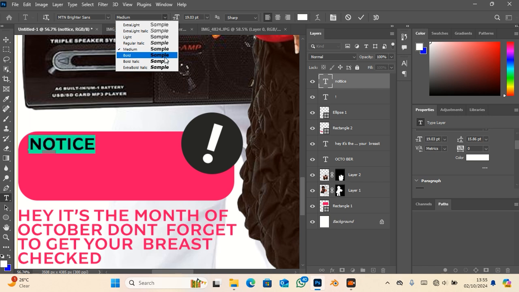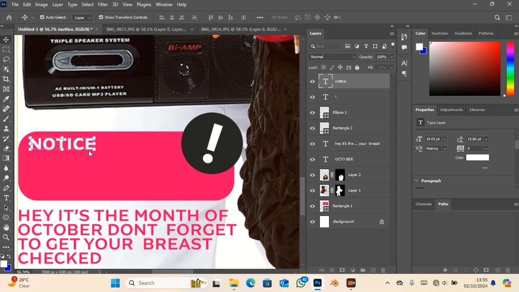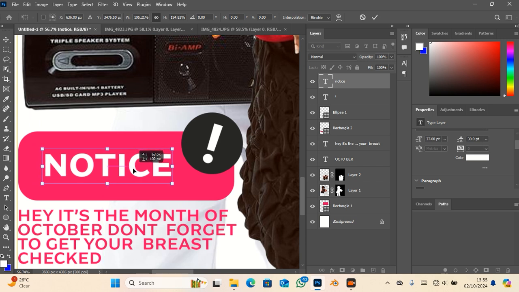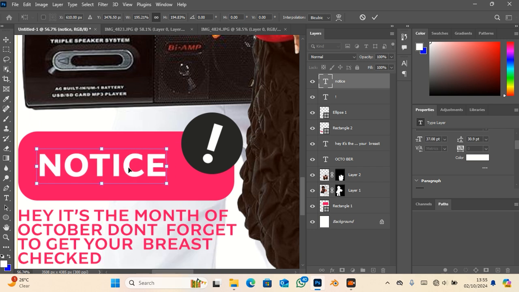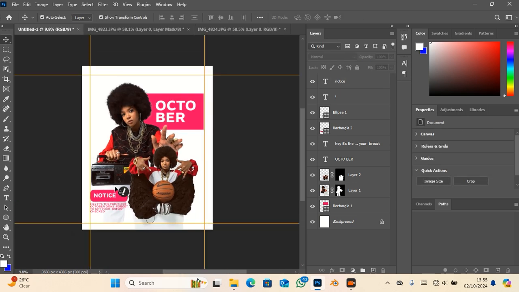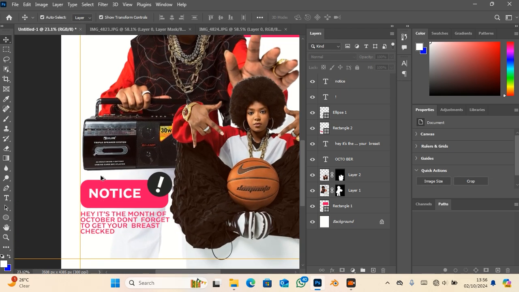I'll change the font to bold. Like this. So I think I'm almost done. I need to do something to the background, and I think that'll be all.